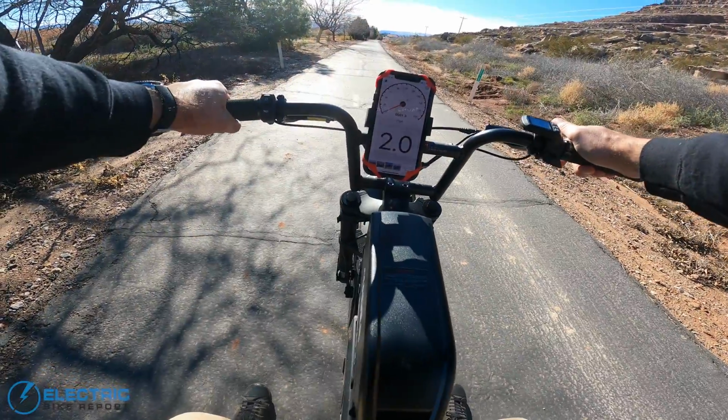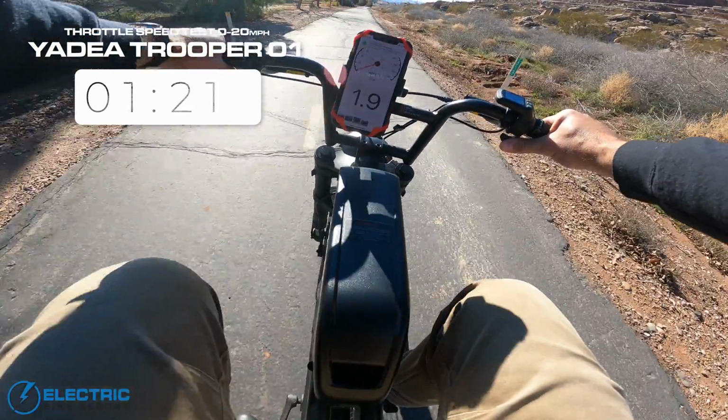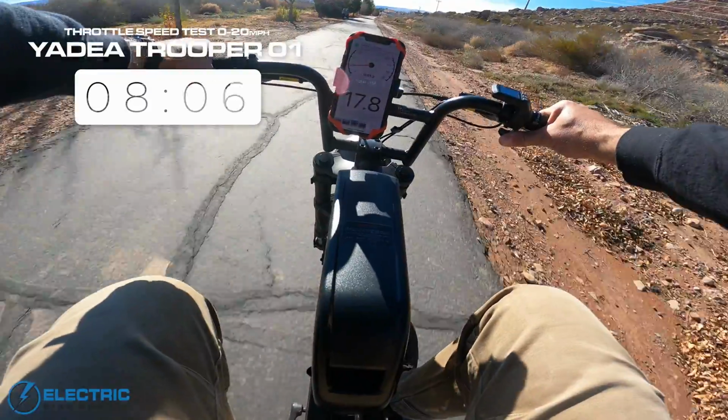Alright, so this bike does have a throttle, so let's go ahead and do a throttle test. On your mark, get set, go. It's picking up. And we are at 20.